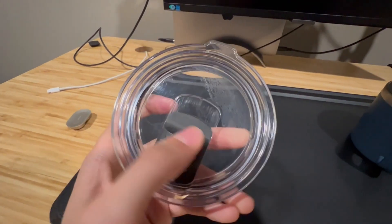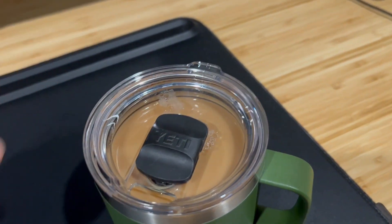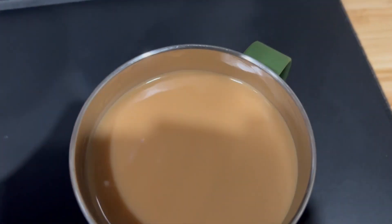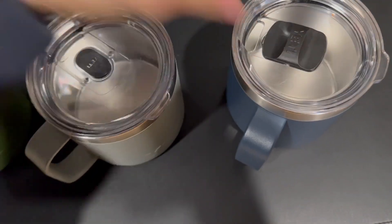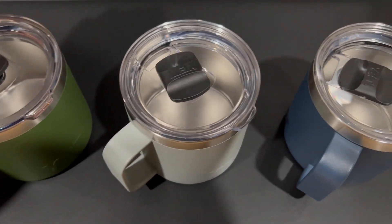This mug made me realize just how much I can't live without a lid. I like brewing a 12-ounce cup in the morning, and porcelain mugs tend to fill up pretty quickly with coffee and milk, which makes it so much easier for it to slosh out. The last thing I want to do after I wake up is clean up a hot mess. But the lid isn't just for spills — it also helps trap the heat, because this is an insulated mug. I feel way less concerned about putting the lids in the dishwasher, and the lids have magnets, and magnets are fun.